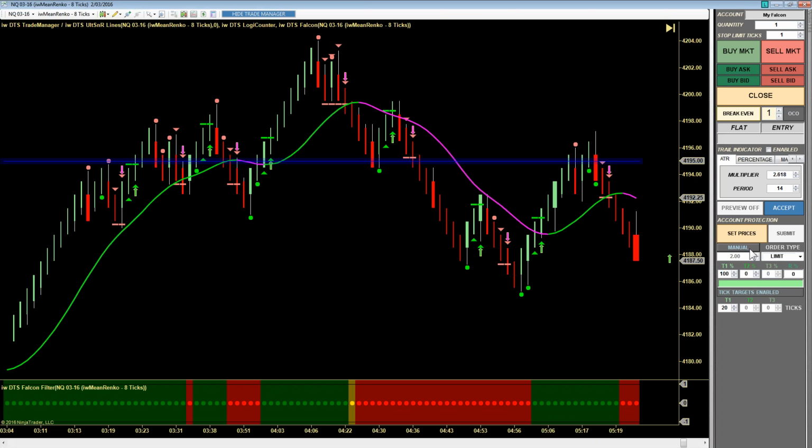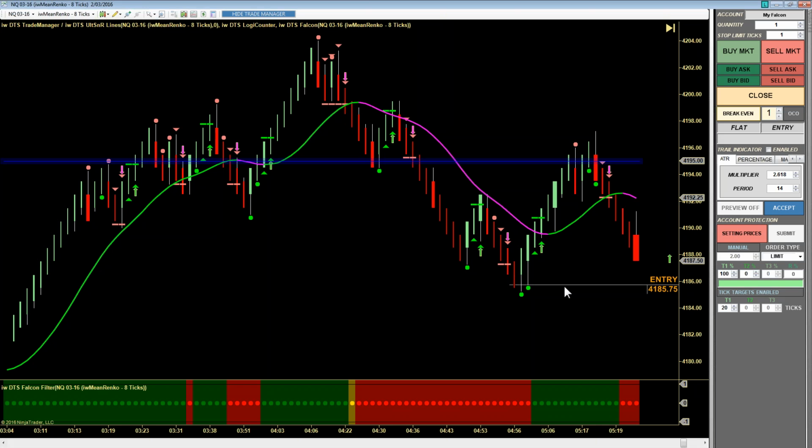Why? Well, because this is a riskier trade. I don't necessarily want to risk 2% of my account. The manual mode will default to this quantity up here. So currently my manual mode is set at 1 contract by default. I can change it to whatever I want.